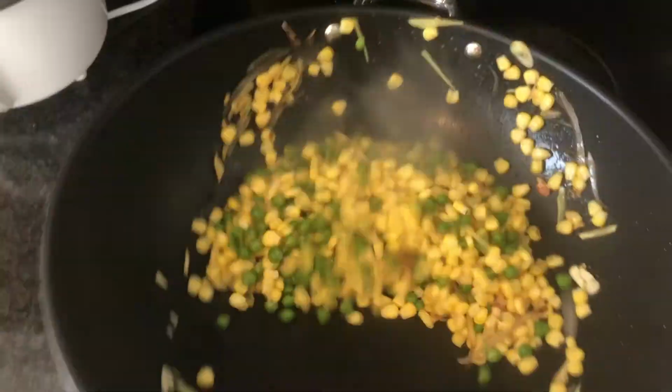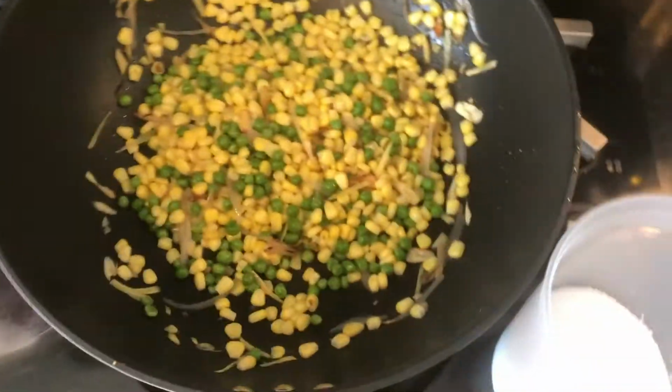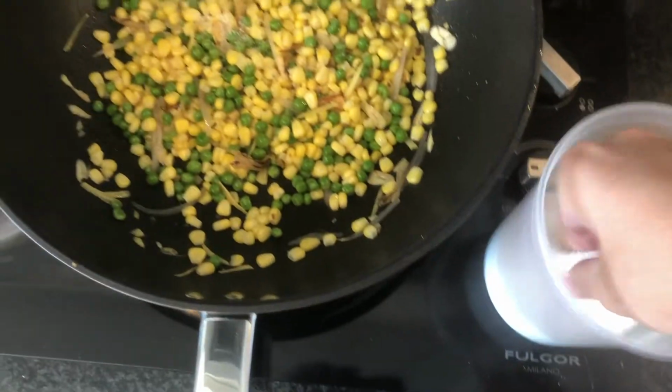And now some more tossing action, just because. But seriously, tossing stuff like this actually distributes the heat more evenly, I think. So there is a point to it. Now, this is very important.